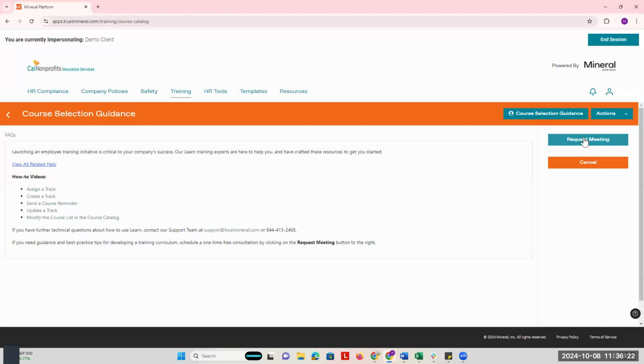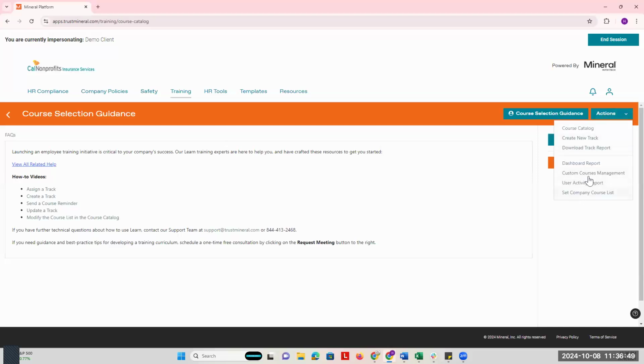Also, all of the different mandates. Hey, you're in California. Here are the things that you need to be aware of. I know California recently had some workplace violence mandates go into effect, as well as different harassment mandated trainings. So they're going to look at all those pieces and help you build a formal training program. So this is a great way for you to get started, get your feet wet with training if you do need a little extra help.